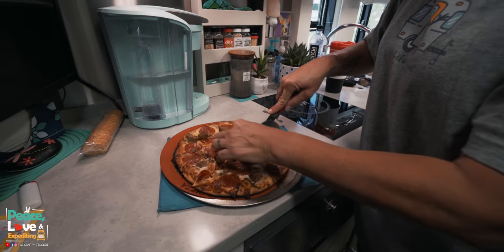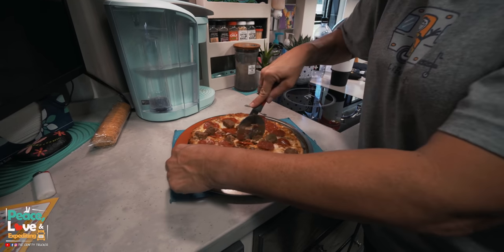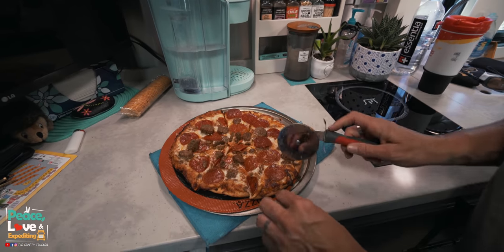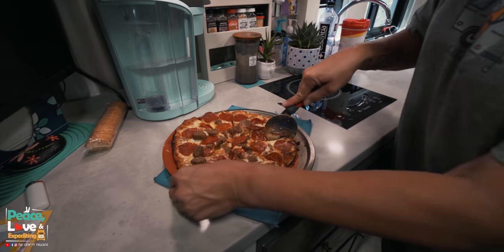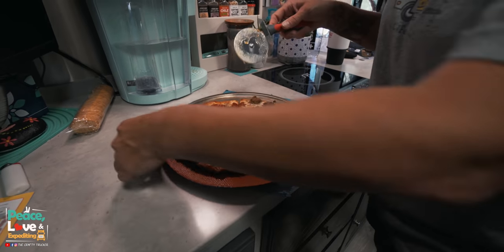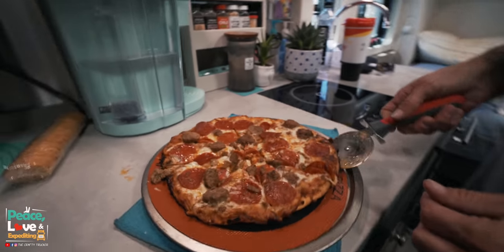Now, it did only take us about 12 minutes to cook this because, like I said, it was not frozen. It had thawed out in the fridge. So if you're cooking a frozen pizza on it, it probably would take maybe the whole 20 to 22 minutes. My silicone mat keeps wanting to slide on me. Man, look at that.